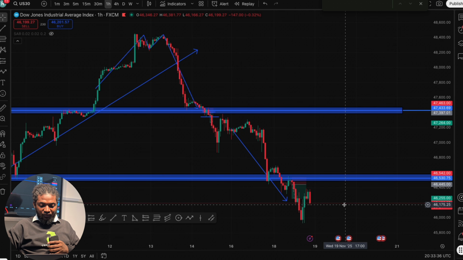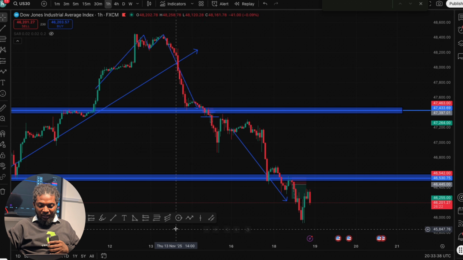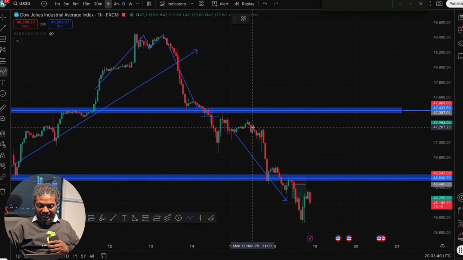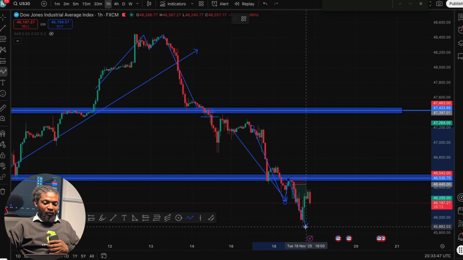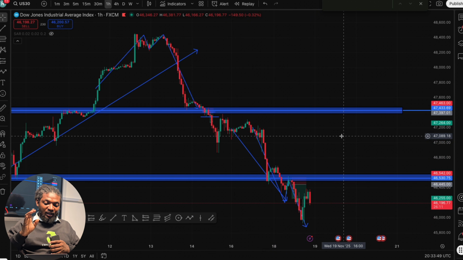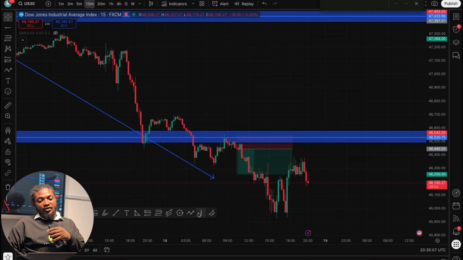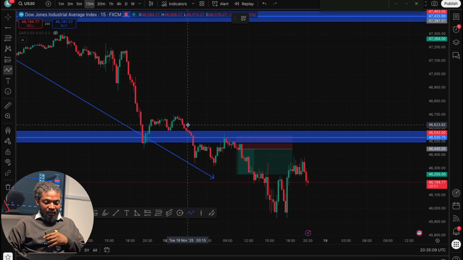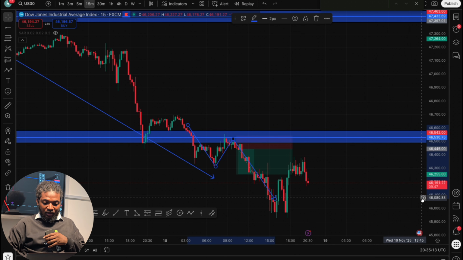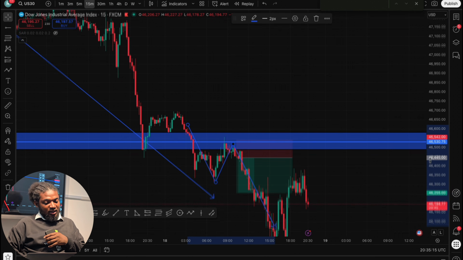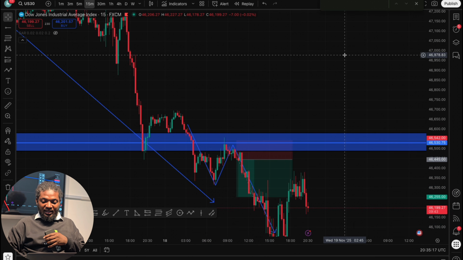Let me just mark it out for you guys. You can see we got price breaking the level, we got price retesting on the level. You can see price came back to the level again, and you can see the bearish movement. But I actually entered in the 15-minute time frame, guys. So you can see in the 15-minute time frame, you can get the break and the retest. We got the break here. You can see we got the retest here. You can see that was when we had the sell, guys.